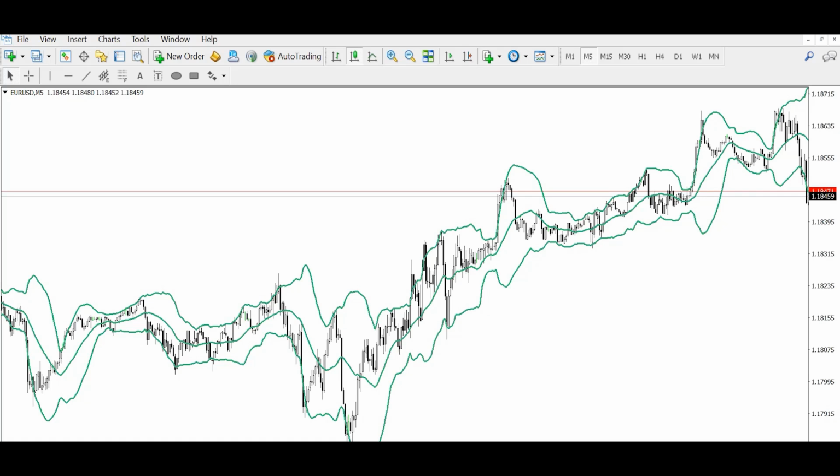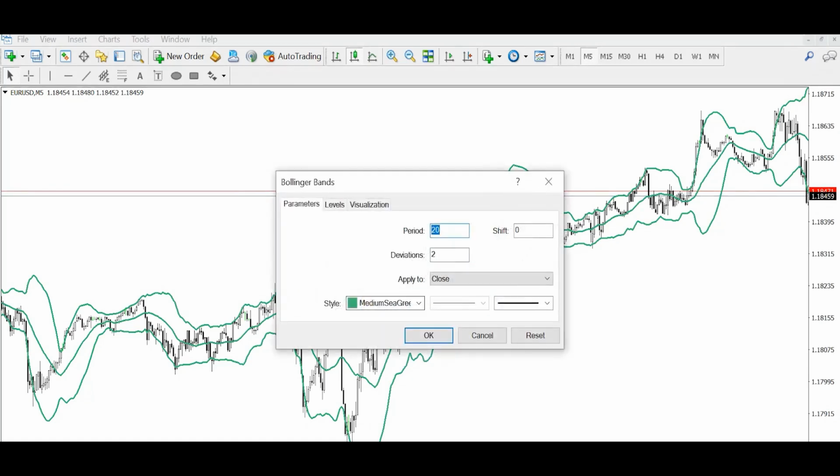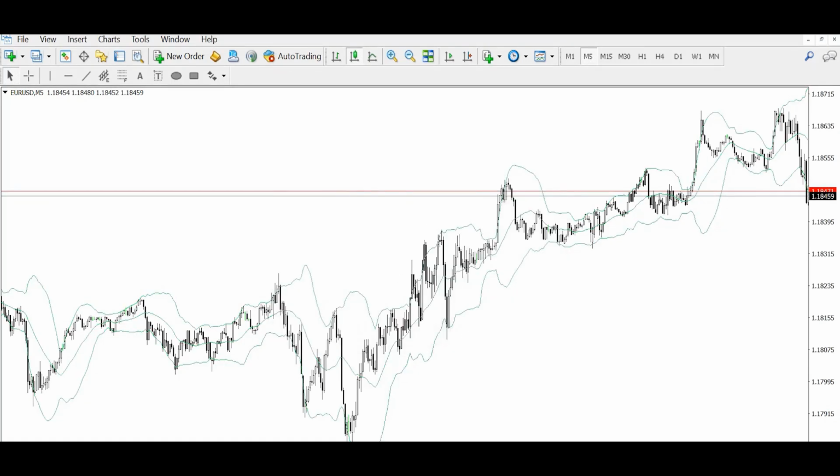Well, here we can see, I think we made the thickness too much. I want to show this part more precisely. It's better to reduce the thickness a bit. What we see here is exactly as we just discussed. For example, starting from right here, I showed this. You see here, it has touched the upper edge of the band and hasn't stabilized any close above, and then it has come back down and touched the lower edge of the band, then gone back up again and returned to the midline.